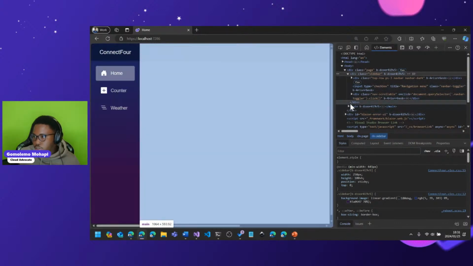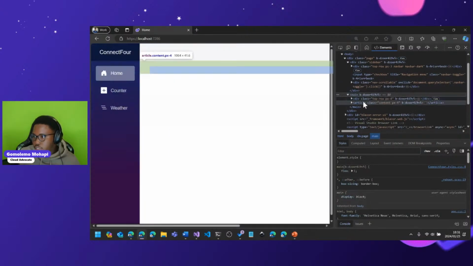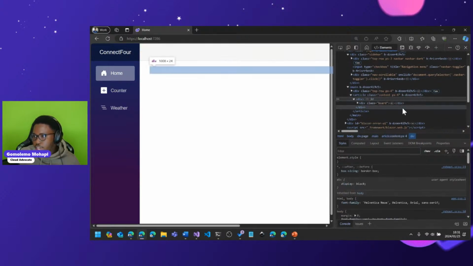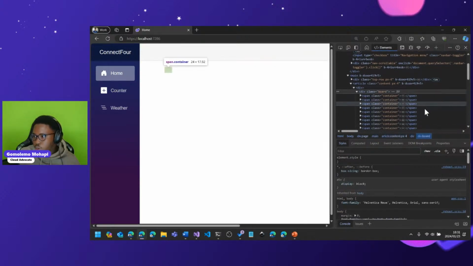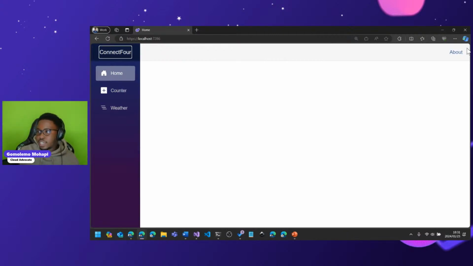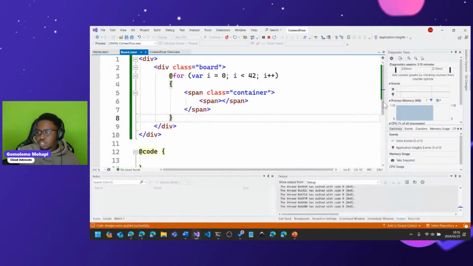Let me just go to the right one so we can see that I'm not lying to you. And there's our board. There are the 42 span tags. So they are definitely there, but we just want to add some styling so we can actually see it in action.